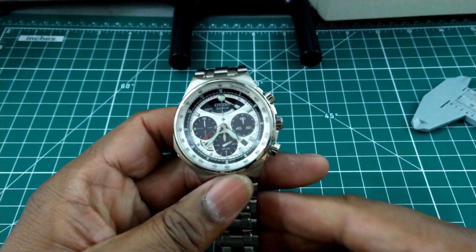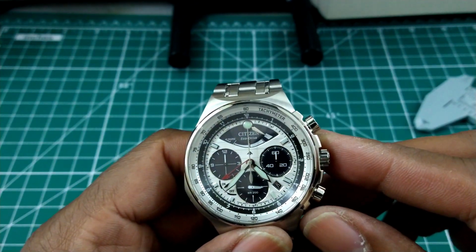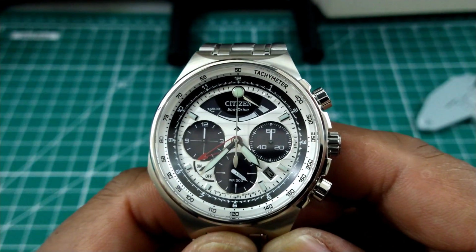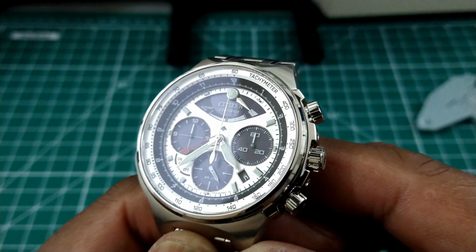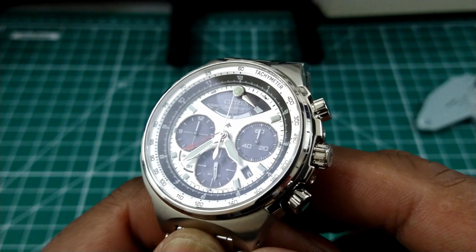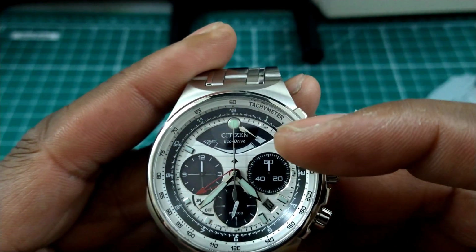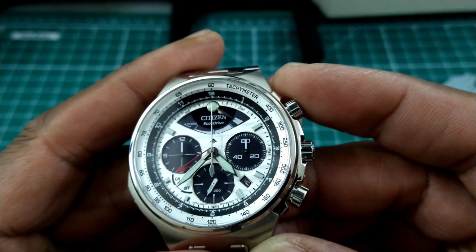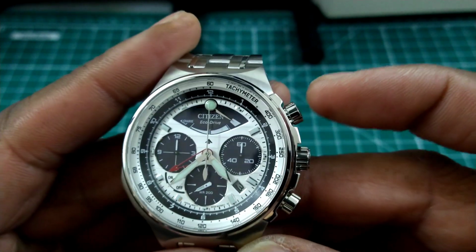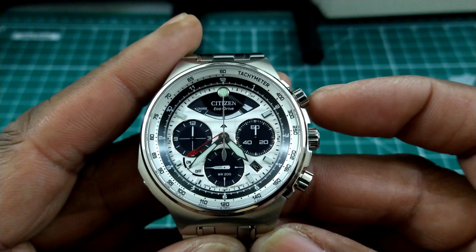So now let's look at the functions. Let's start with the power reserve at the top. At 12 o'clock, you get a lume pip up the top, plus a power reserve meter. And you can see that power reserve meter is on a full charge right now. And as long as you wear this watch a couple times a month, it'll stay charged up. Citizen has just about perfected solar charging.